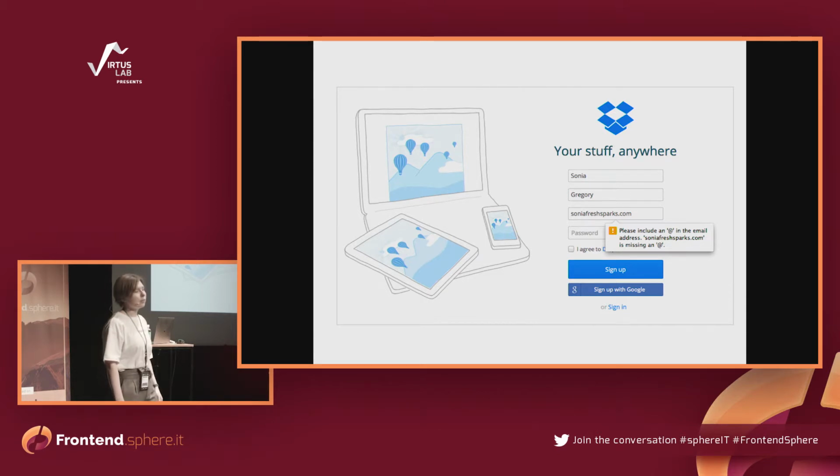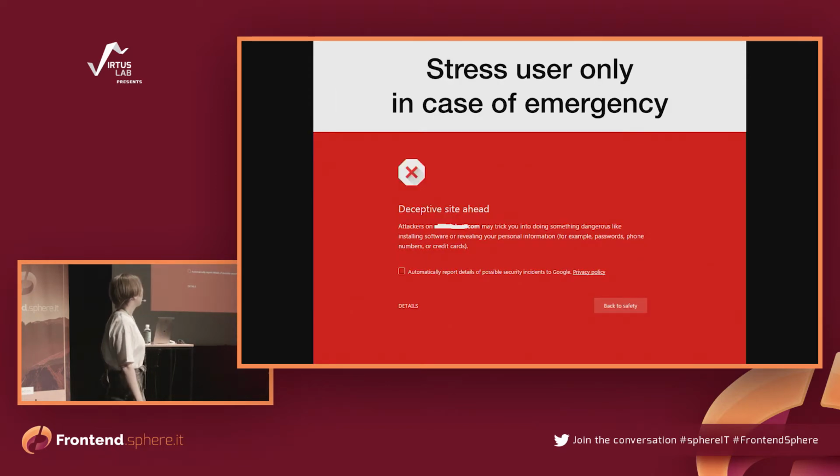It doesn't matter what color your design is, right? Of course, if your design is red, notifications could also be red. But in general, it would be really nice if they were small and correlated with your design. Really, one thing when you need to stress the user is when something really bad happened. It could be problems with data, problems with a device, or, for example, if you cannot restore a backup. This is the only way when you need to stress the user and make him really think about what he will do further, and probably prevent it.